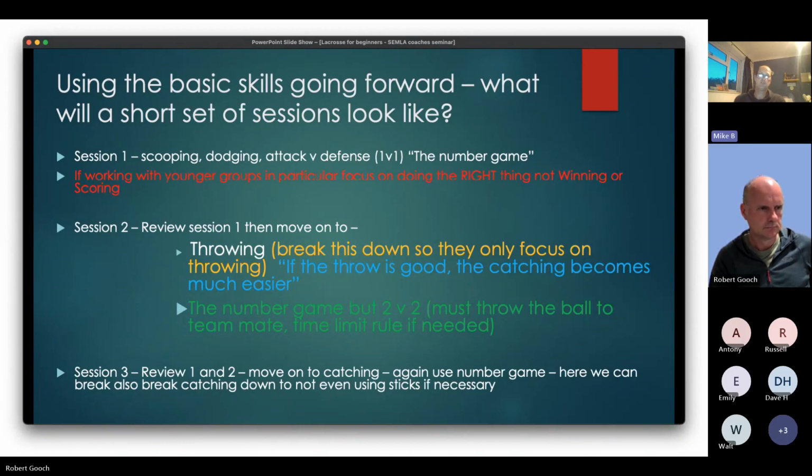And then session 3, review 1 and 2, and then move on to the catching. Okay, we did throwing last time.